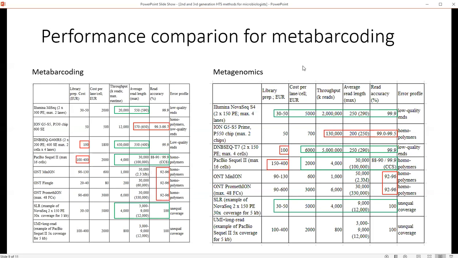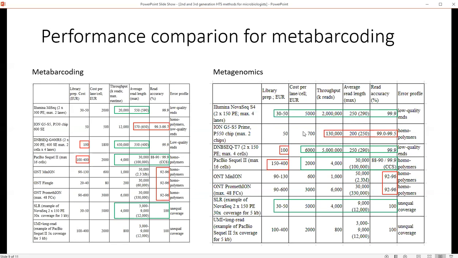When it comes to metagenomics, those long reads might be actually even more beneficial compared to metabarcoding, because in this way it's possible to construct more efficiently the entire genomes or chromosomes of microorganisms. Here the standard is Illumina NovaSeq 2 times 250 paired end sequencing, which is considered very cheap. It's quite accurate, but the downside is the average read length of 250 bases. So in some cases, it may not be sufficient to predict the function of a predicted protein.